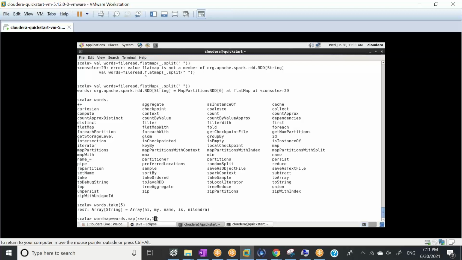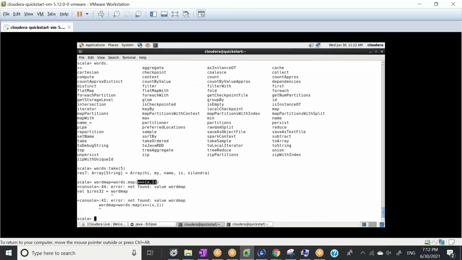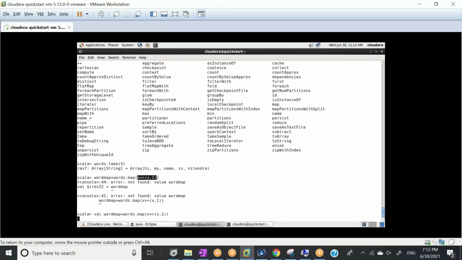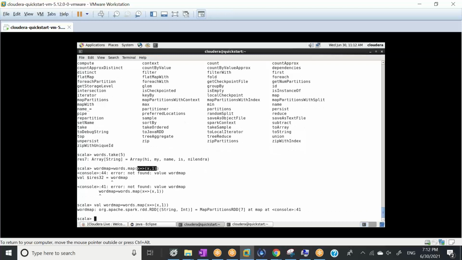Let's see how the map function works, right? In the map function, we have this anonymous function. What this anonymous function says is that for each input element, add 1 to it. Simple. Don't do anything extra, just add 1 to it.